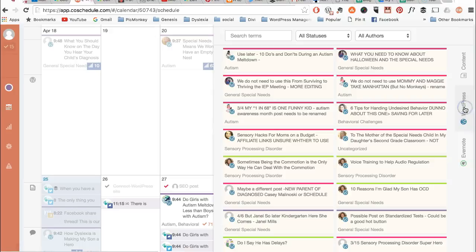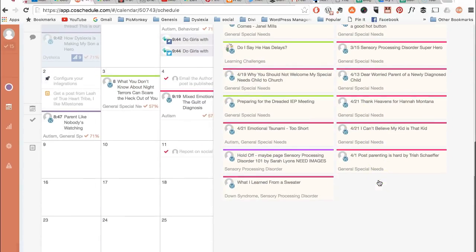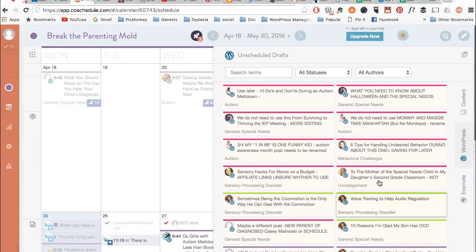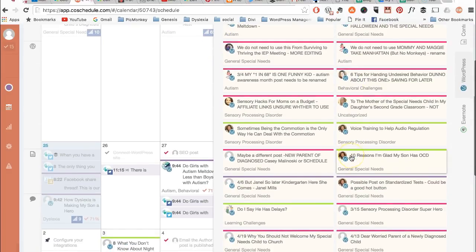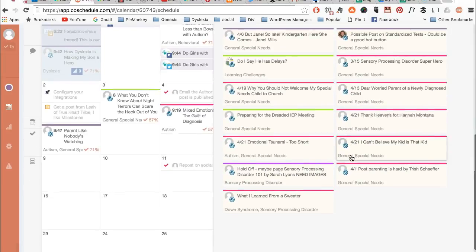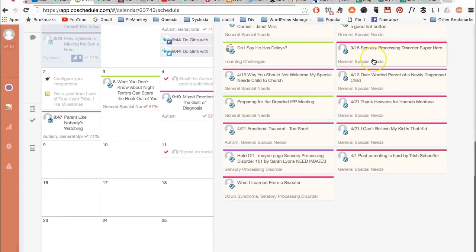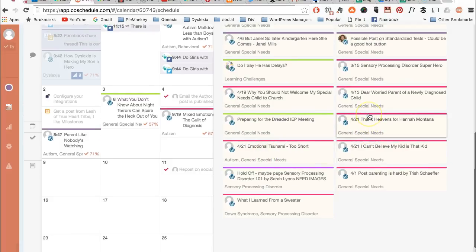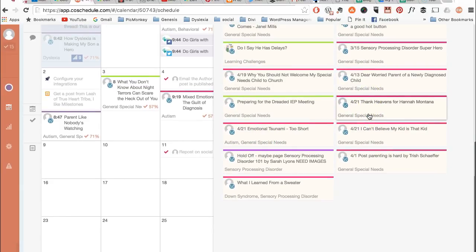Now when I open up WordPress, do you see all this? This is all of my unpublished drafts, and we have our own little system to how we know when we're going to publish things. We have a color coding system, with the lime green being the posts that are written by us, by Christy and I. And we have the date that they were submitted, so we can stay on top of making sure that we post things based on when they're submitted.